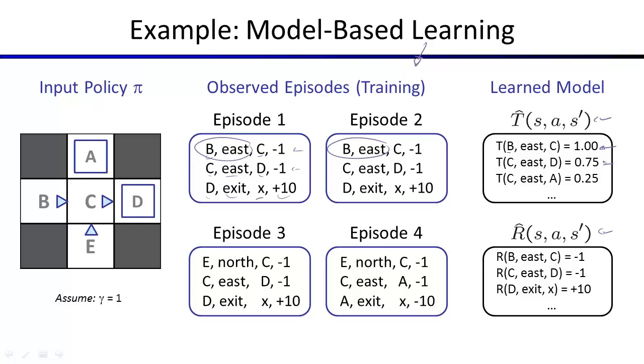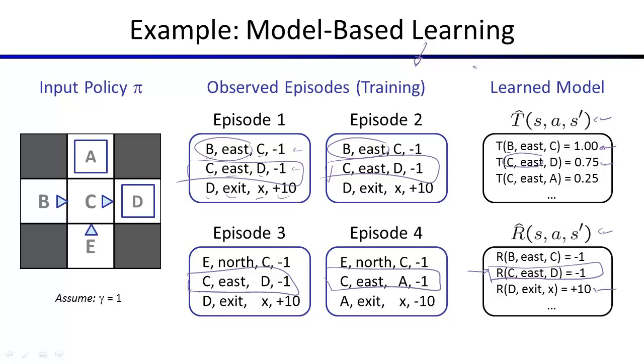How do you get this one? Similarly, we look at any time we were in C and took action east, which is here, here, here, and here, 4 times. 3 times we landed in D, 1 time in A, so the probability for D is estimated as 0.75 and for A 0.25. Similarly, we can look at the reward we got in those situations. For C east and landing in D, we got -1 every time, so that's our estimate. In fact, the rewards in our setting are deterministic, so once we've seen a state-action-state triple once, we know what it's going to be, and we can just read them off.